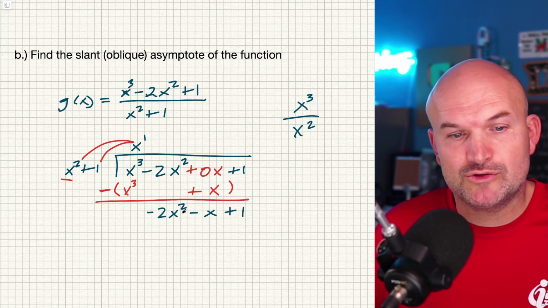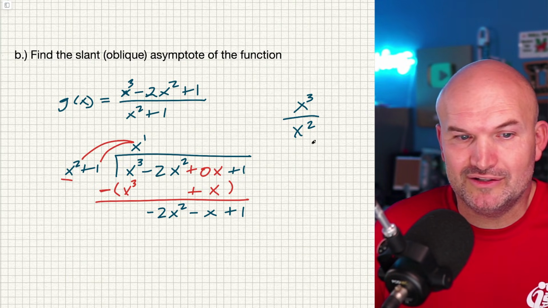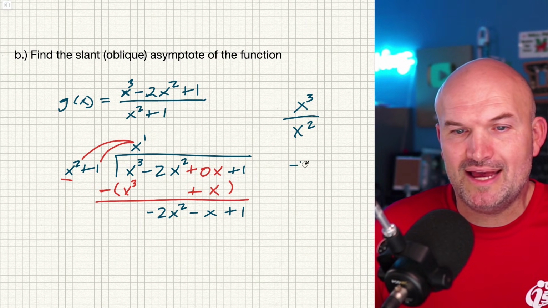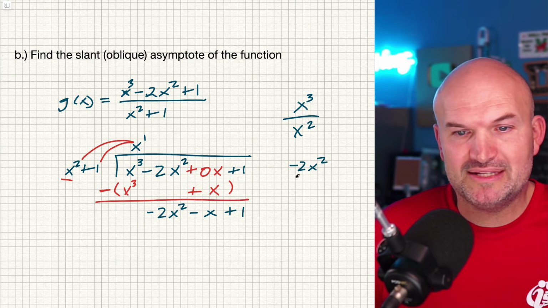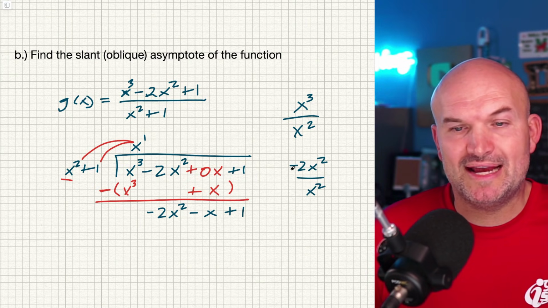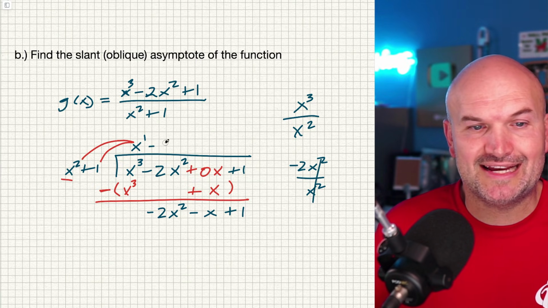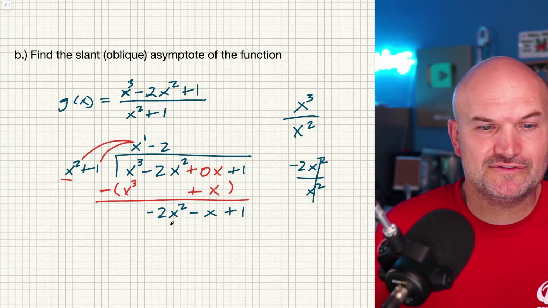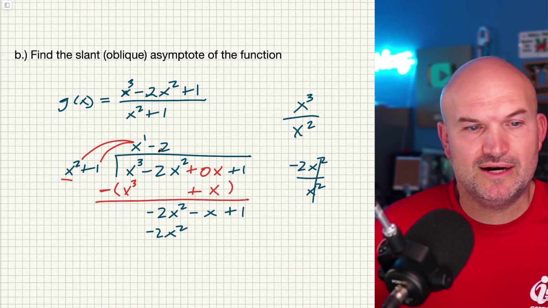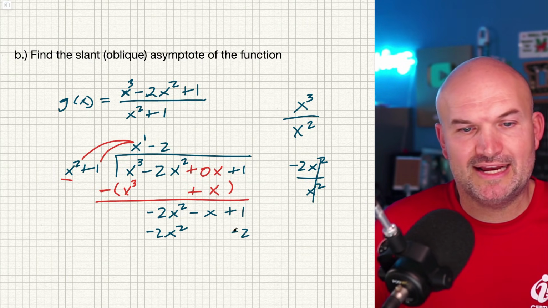All right, how many times is x squared divided into a negative 2x squared? Again, if you're not really sure, then write it over here. How many times does x squared divide into a negative 2x squared? The x squares divide out, right? So therefore, it's just left with a negative 2. Now again, negative 2 times x squared is a negative 2x squared. Negative 2 times 1 is going to be a negative 2.